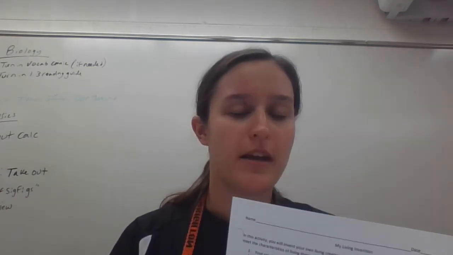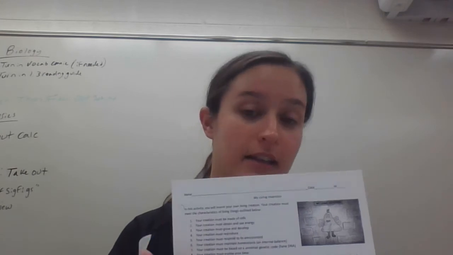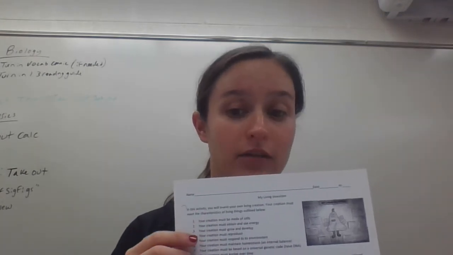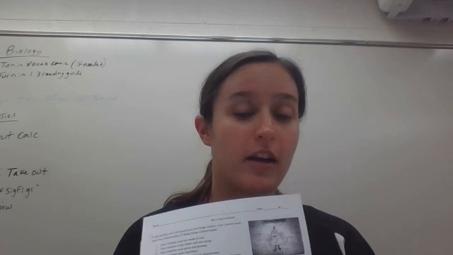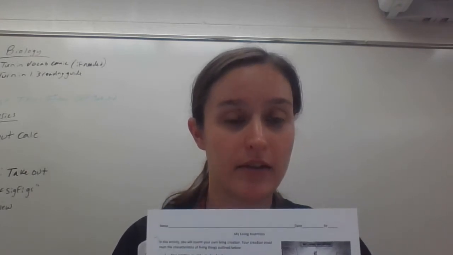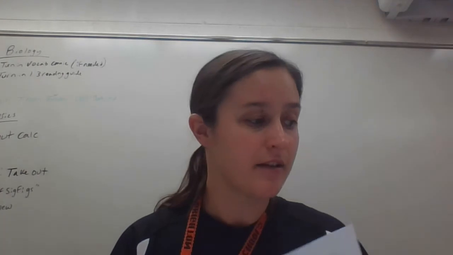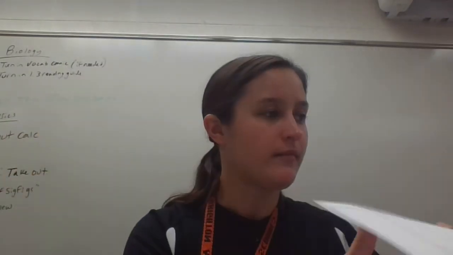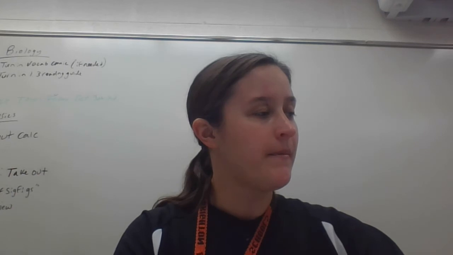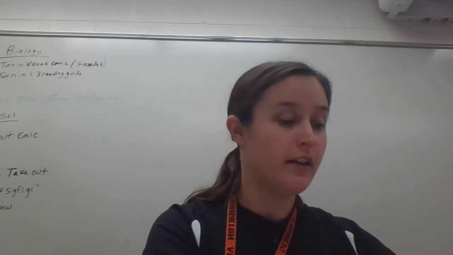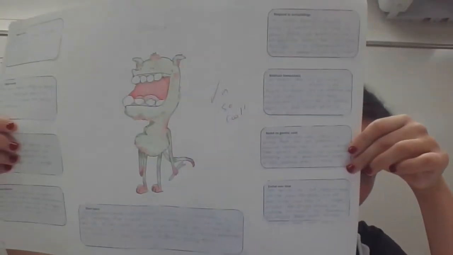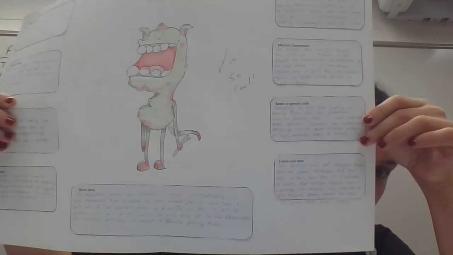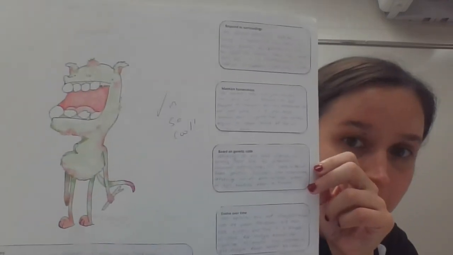So the only invention that you're making is the animal or plant or single-celled organism itself, like in our picture here. But the characteristics that it has, how it behaves, I'd like you to try to model off of living things. I have these little spots for you to write your stories, write your characteristics about, that you can cut out and glue. And just some pictures of some of the past for you as to what these look like. I will have these up front as well, but here's one. We have the short story about it and all the characteristics about it.